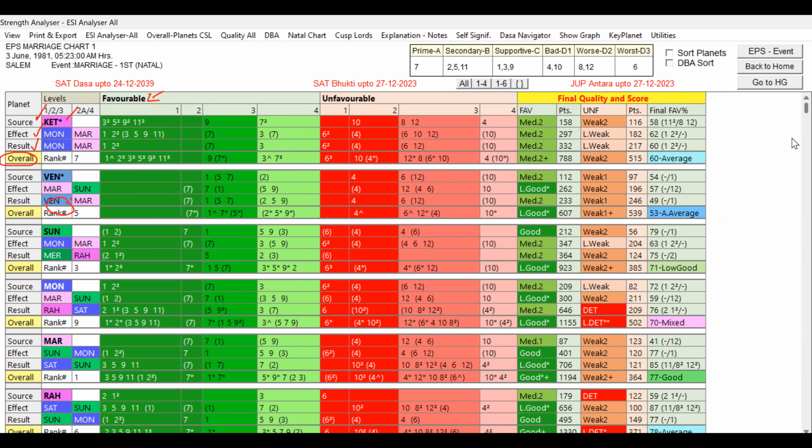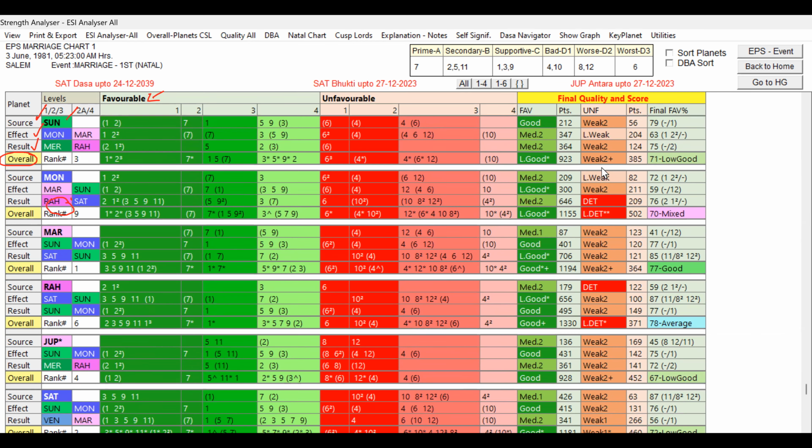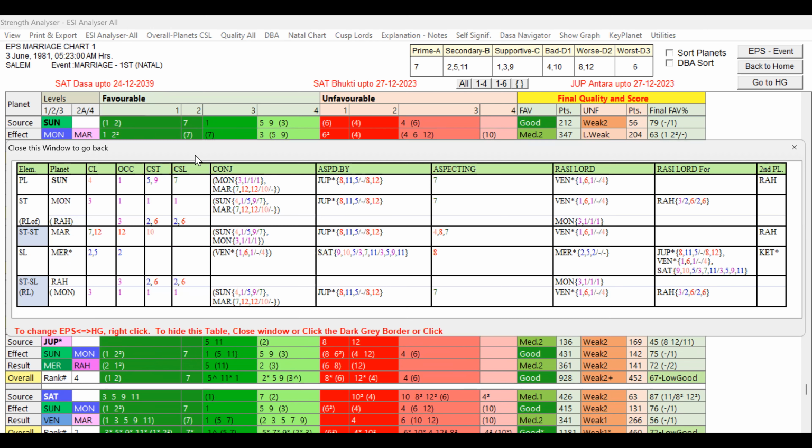Okay, let us discuss the Sun planet. Let me open the Sun planet's EPS. Okay, this is the EPS table of the Sun planet.